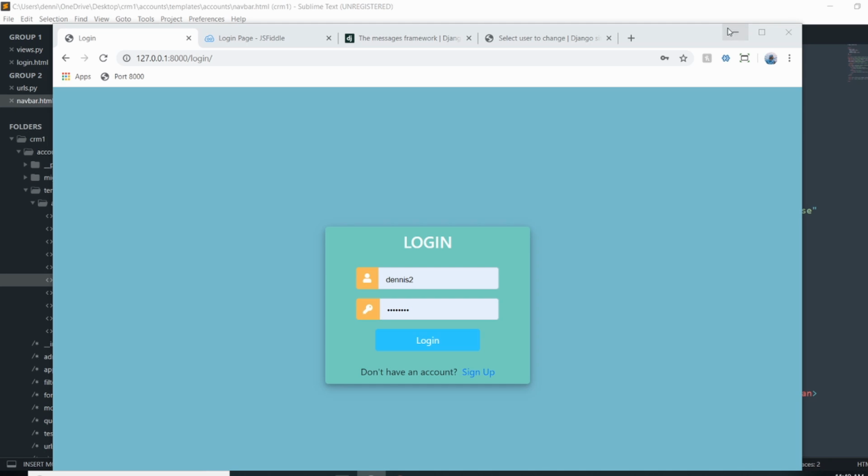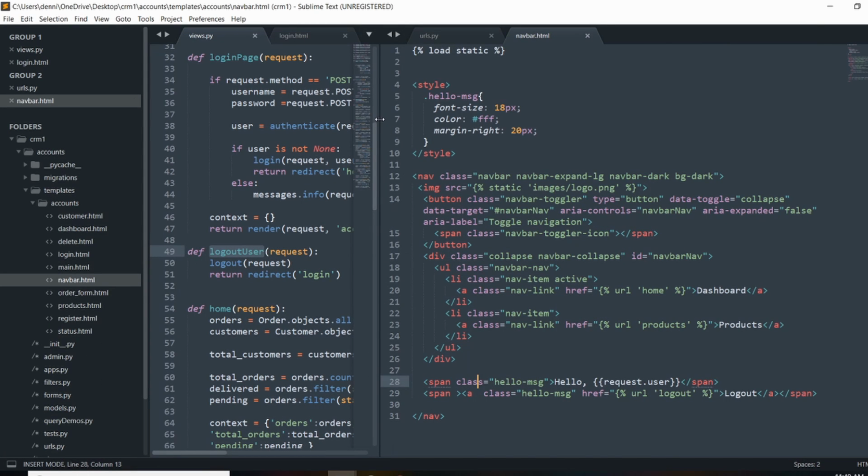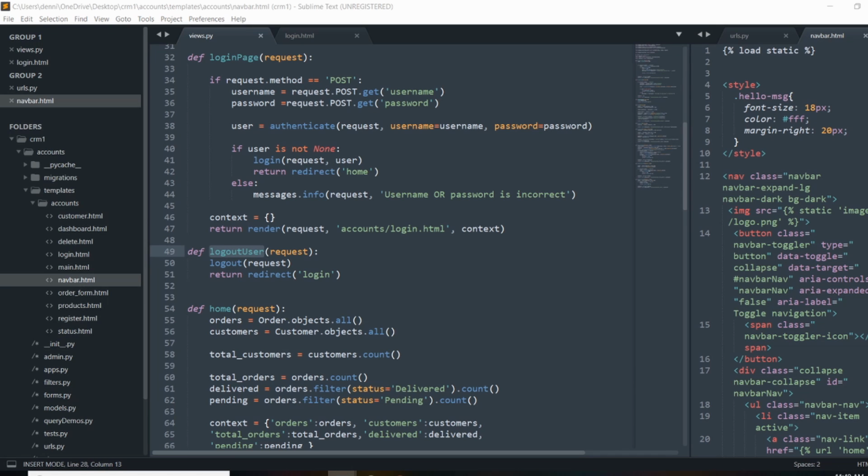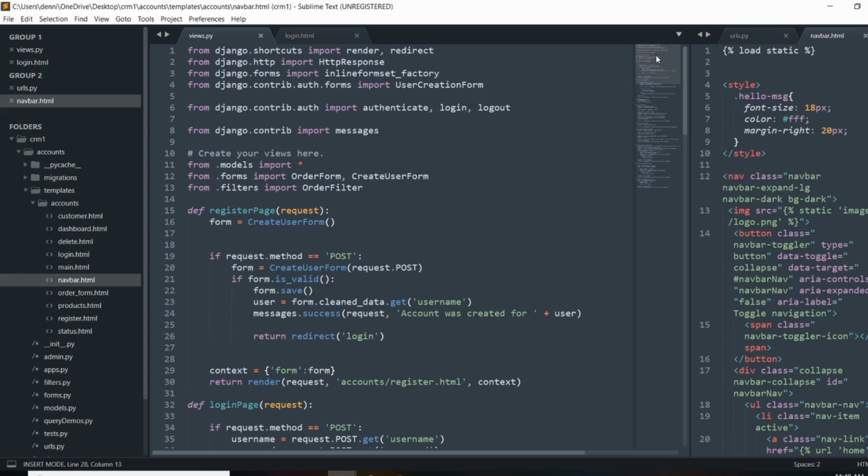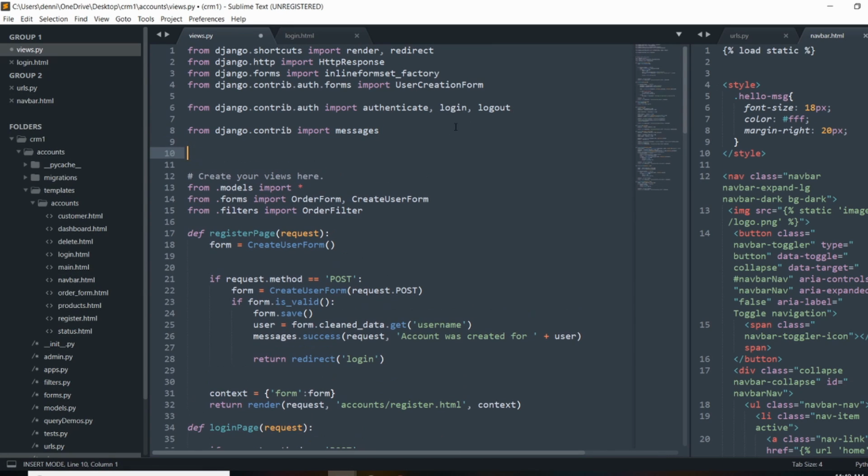But at this point, what we're going to do is put in something called login decorators above all of our views that we want restricted. So let's go ahead and run some imports first, and I'll explain what they do as we go. So from, and let me just see what those were called here. From django.contrib.auth.decorators, make sure I spelled that right, import login_required. So login_required.